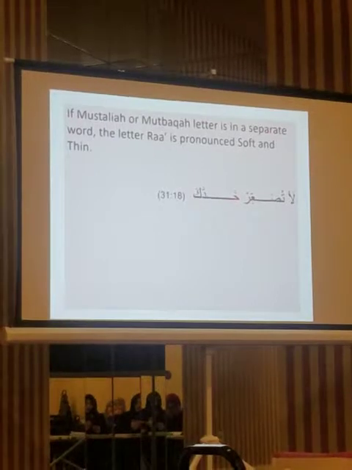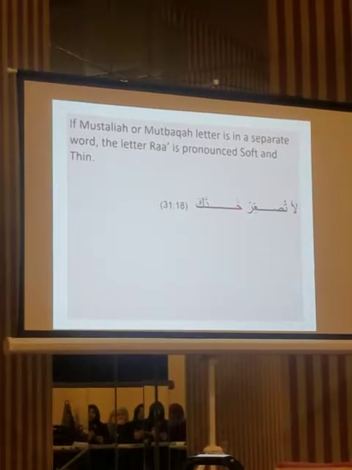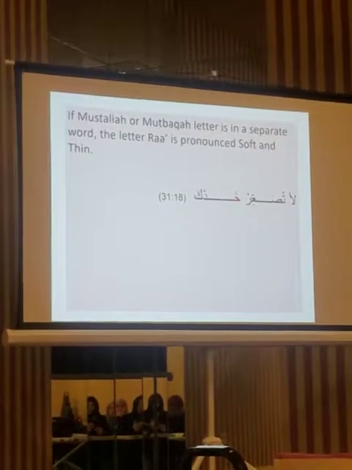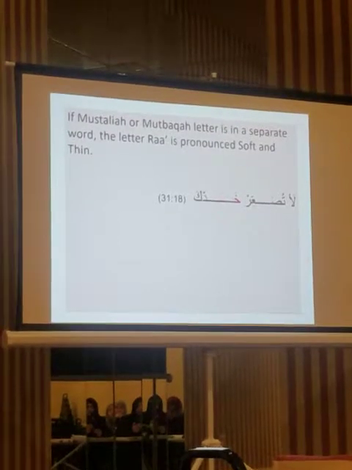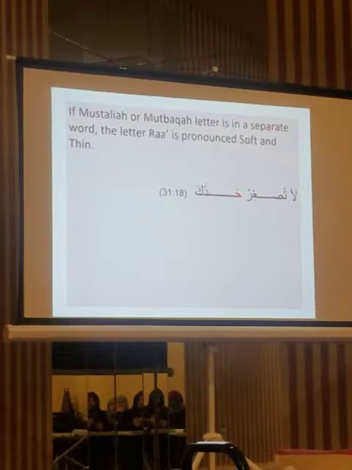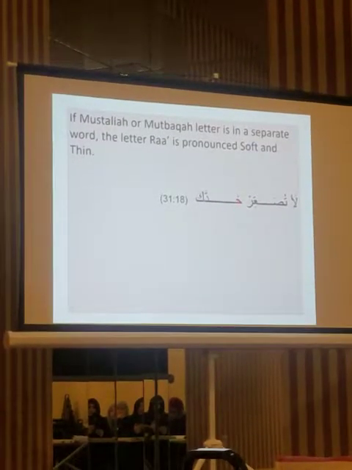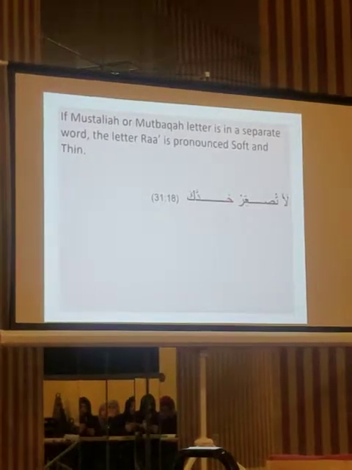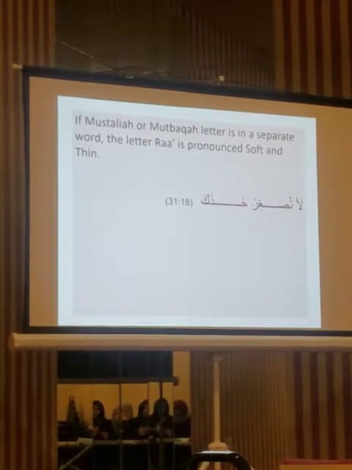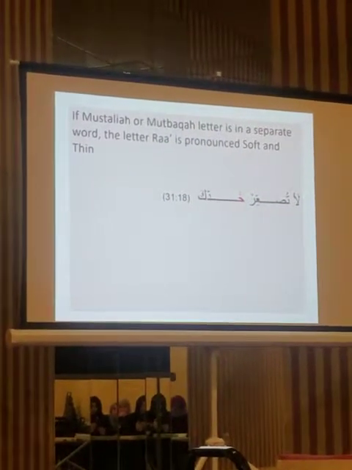But if you can understand the idea that if it's not in the same word, then you will recite it differently, then inshallah, as you continue with your recitation and become familiar with the words, you will be able to understand the difference between where every word begins and ends. Of course, you have to recite with the teacher, so it will be easy for you to understand where to stop, how to stop, and how to continue. That's why it's very significant to have a teacher. But also remember that it has to be in the same word for this letter Ra to be changed. If it's not in the same word, it will maintain the regular rule. Ra will be recited thin.